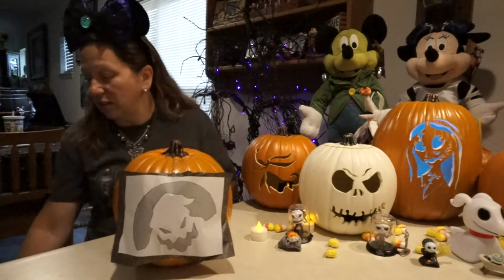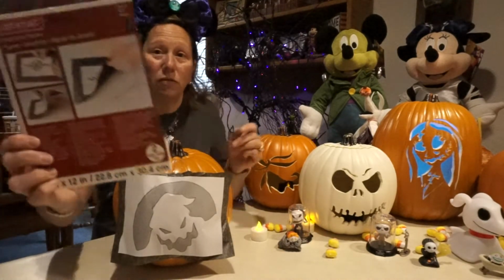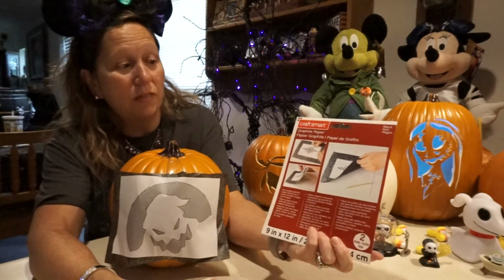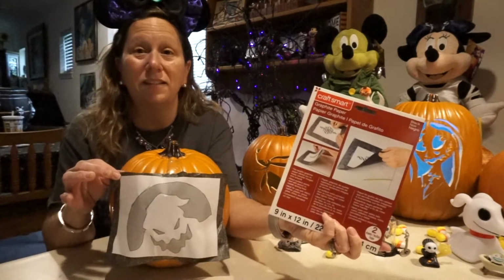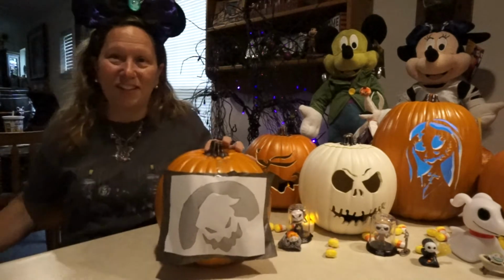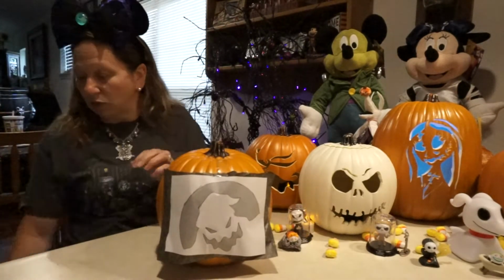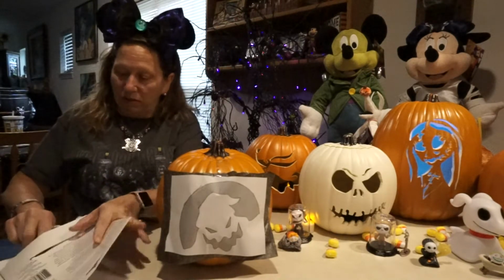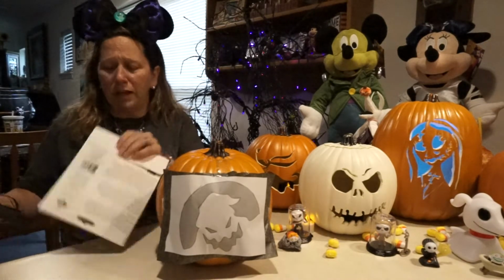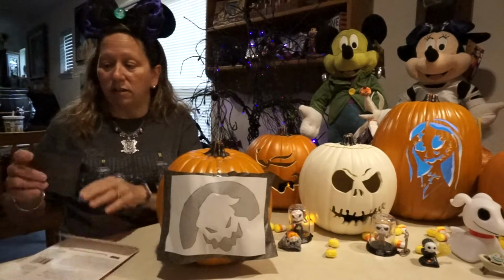And this is the first time I've actually tried this, I bought some graphite paper, which I'm going to show you. This is a Michaels brand graphite paper. And then basically I just put it behind the stencil. So I did one step ahead just so it wouldn't take as long on this DIY. I'll show you which way it goes too. Let me pull out a little piece. I actually cut them down. I believe they're only like $3, but it comes with 2 sheets.